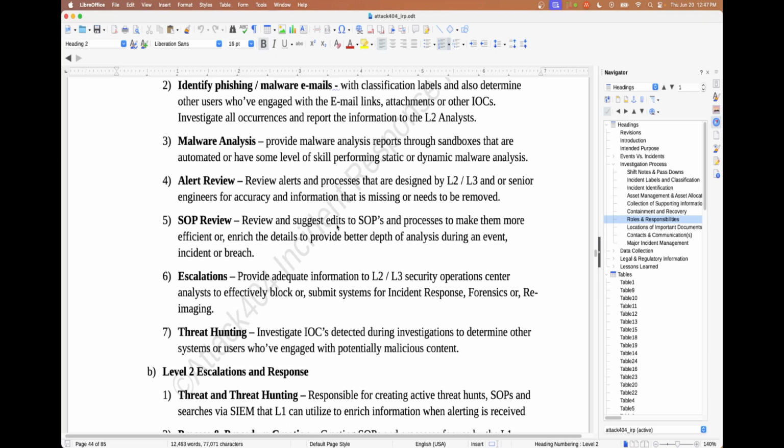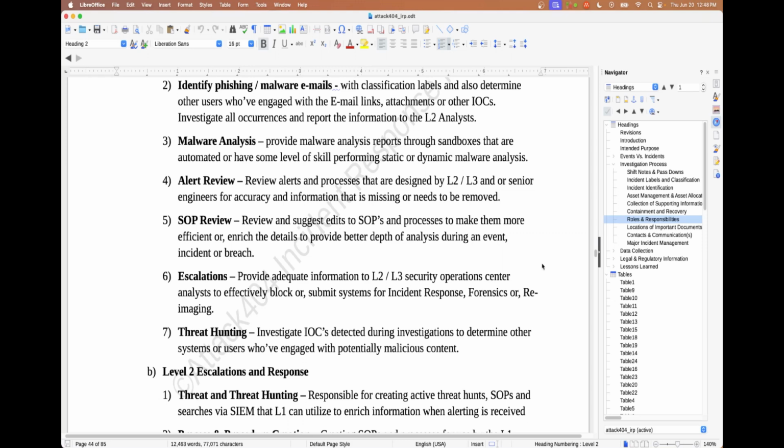SOP review is also another big one, because in this aspect, you want to go over the process that you use to solve a specific issue. If it's too convoluted, and I've seen this before, analysts are going to skip. They're not going to do a lot of the analysis. Things are going to be missing. There could be a potential that an event that is an incident or a breach gets swept under the radar because of the steps involved to solve the problem, rather than condensing it and giving them something that they could repeat quickly and in a short amount of time.